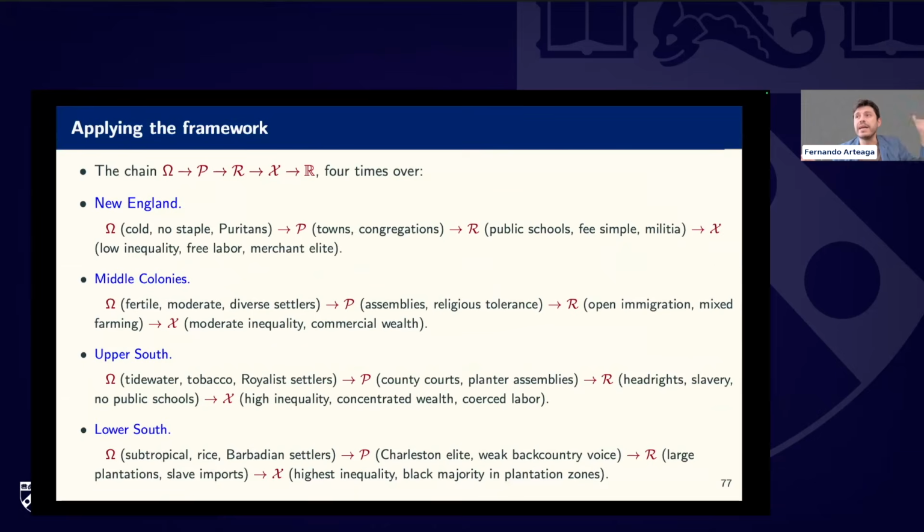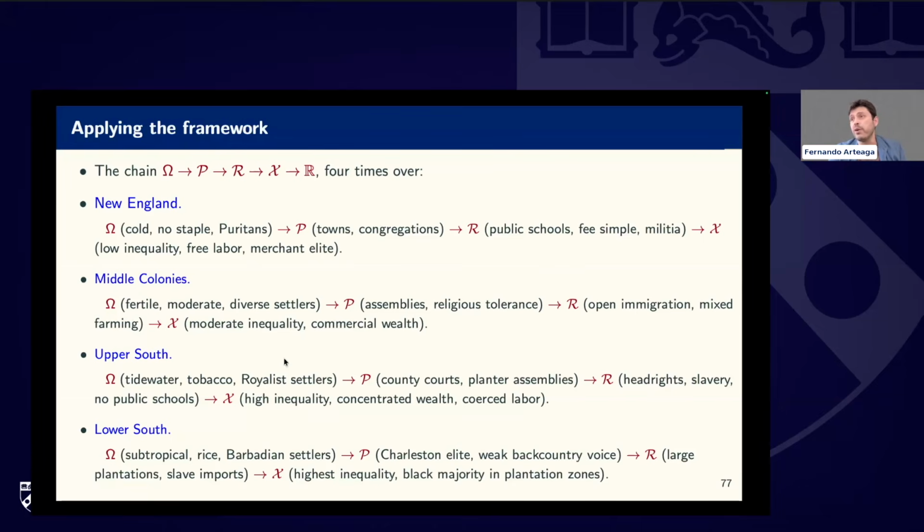And this again goes back to the introduction. What are we explaining? We need to understand the set of initial conditions that create the feasible institutions, that create the feasible policies, that create the allocations that give us a specific outcome.